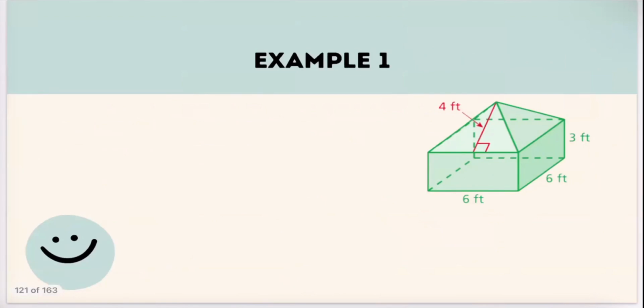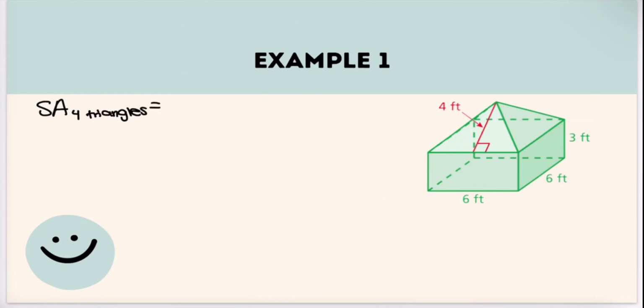So here's an example. It asks us to find the surface area of this composite shape. So first of all, let's take a look at the square-based pyramid here. For the square-based pyramid, normally we would find the surface area of the base, the square itself, and then also the surface area for all four of the triangles here, right? Now in this case, all I'm going to do is just find the surface area of the four triangles. So let's do that, surface area of four triangles.